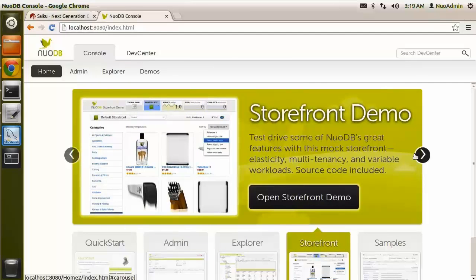Next we have a storefront demo that we ship with. Now this is a pretty neat tool that you guys could use to figure out, hey, if I'm running into workload type A versus workload type B, how many resources do I need to provision? Also, it's pretty cool from a user experience perspective. You can actually configure different load scenarios to see how the front-end application might be affected based on how many people are logged in, how many transactions are taking place per second. All that's configurable for you right within the storefront demo, something that I highly recommend.